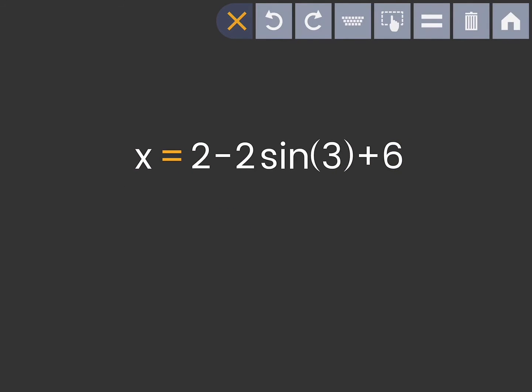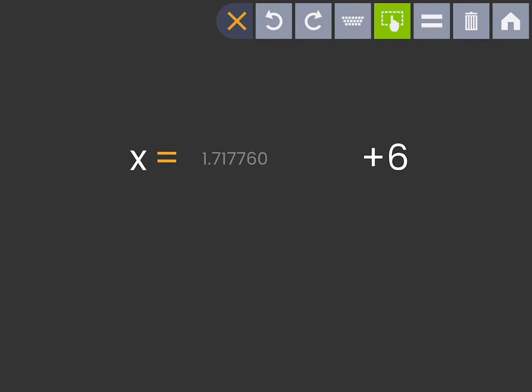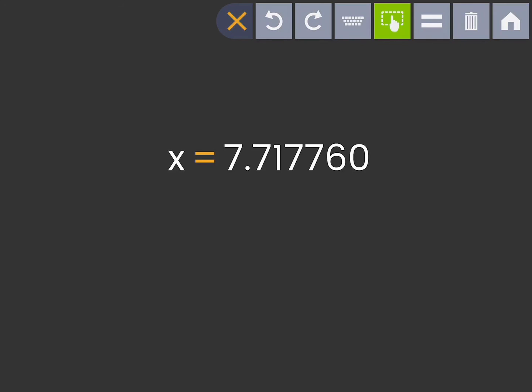You can also use the Group button to numerically solve expressions like you would on a pocket calculator. To do this, simply group a numerical expression involving only numbers or functions and press the Compute button in the slide menu above. Figure will compute the sub-expression numerically, so you can keep solving the equation.